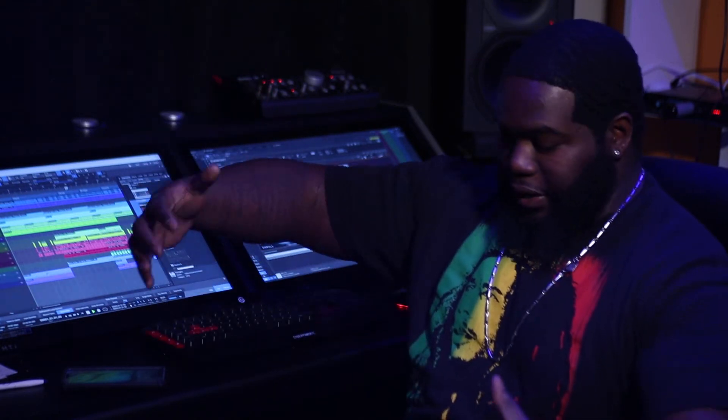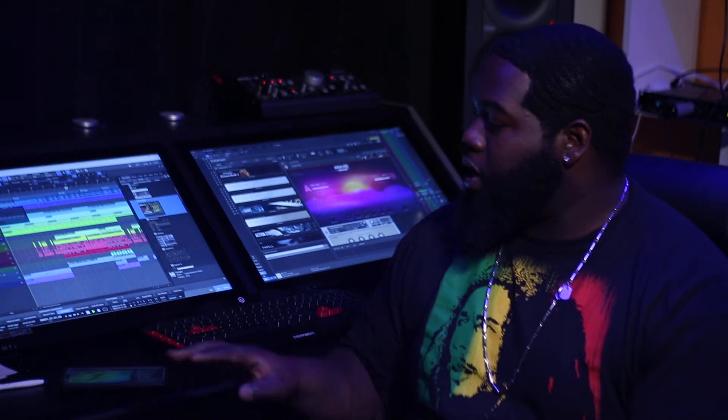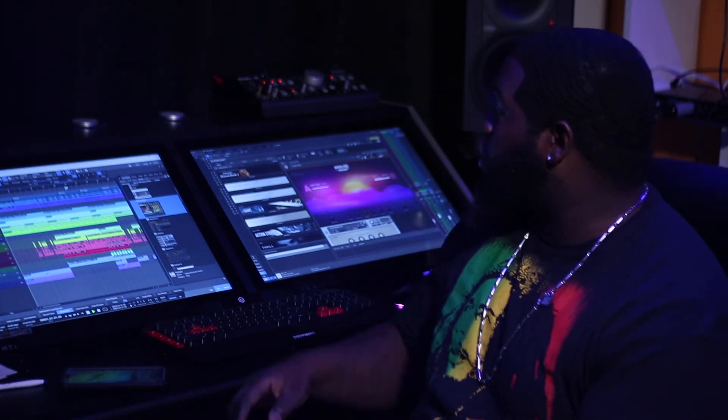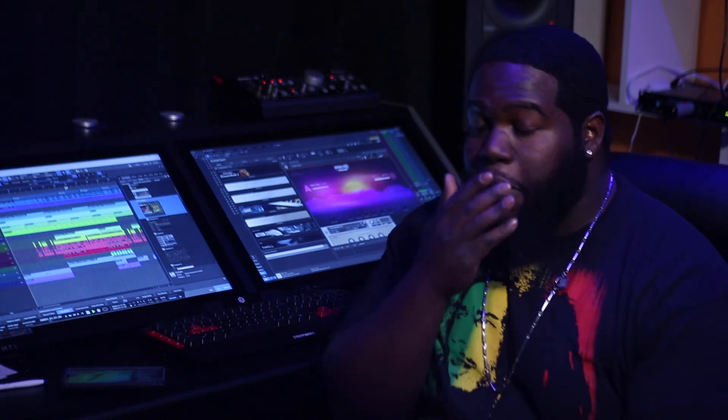I went the two-Raven route, and specifically I did that because I've always used two monitors. Back when they had the big CRT monitors I had two humongous 20-inch CRTs side by side — that's really the only way I've ever worked. So when I was looking at these as a monitor replacement as well, I decided to get two. I would possibly add one more monitor up top as a third in the future, but for now this mimics the way I've always worked.